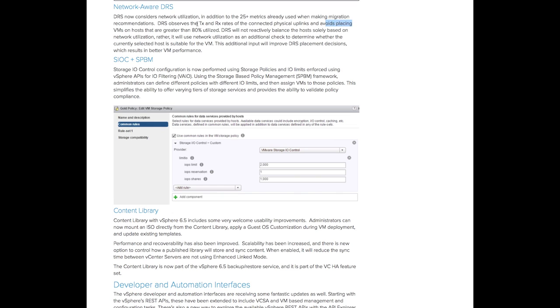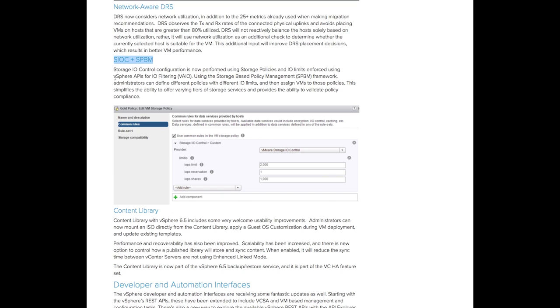The way it does that, it will observe the RX and TX values, and it will prevent VMs from going onto a host which is more than 80% utilized in terms of network usage. Now, this is an additional check which has come in. So what that implies is the other parameters would still be there. It's just an additional check which has now been baked into DRS.